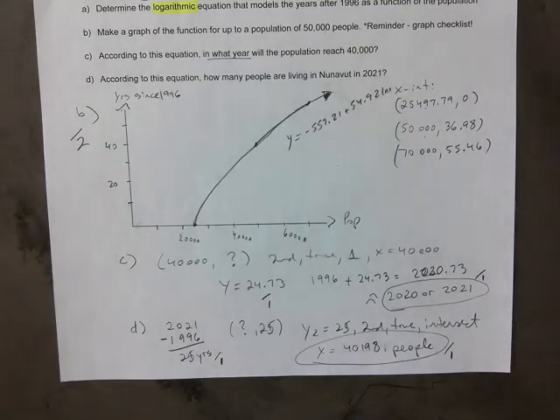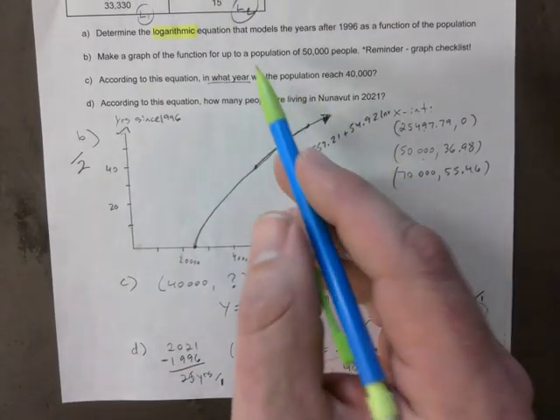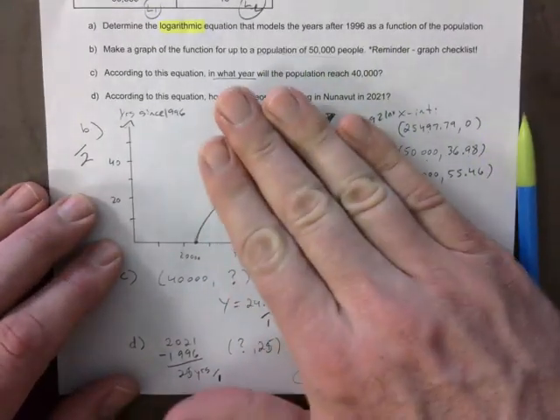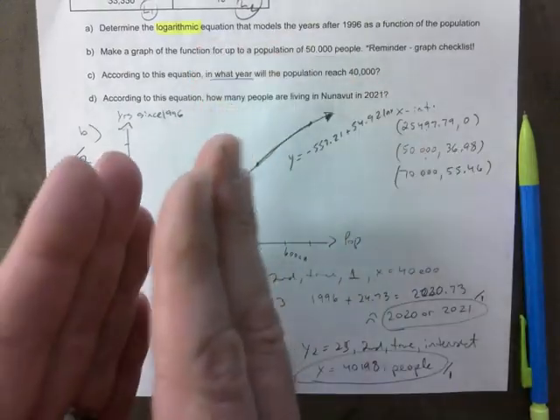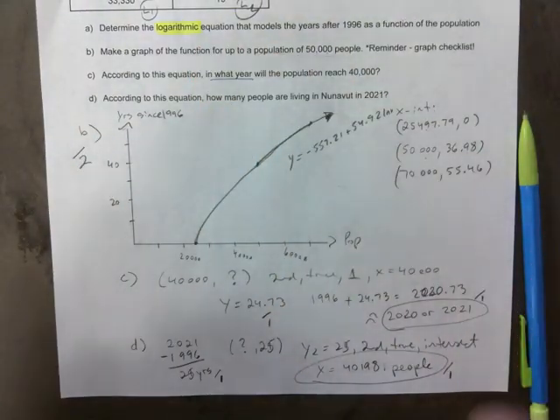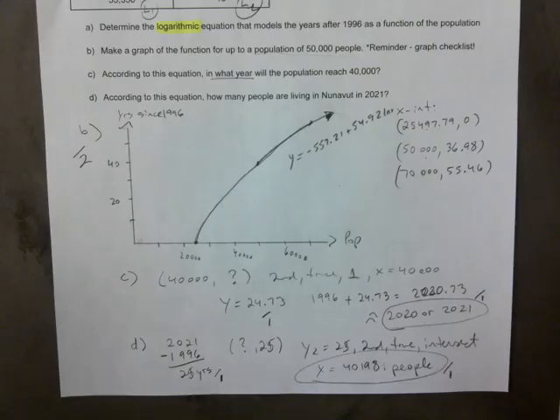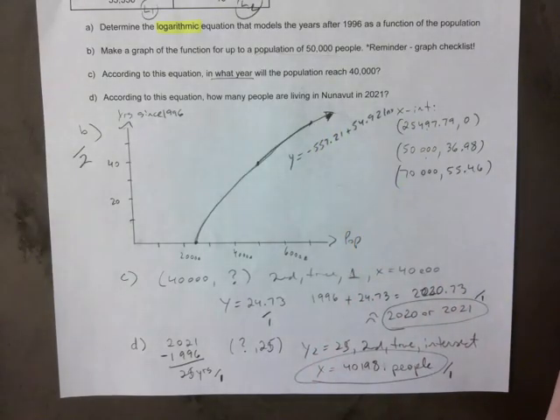Yeah, that's a good question. Because of this, right? Make a graph for up to 50,000. The main reason I put that in there is because if I didn't put that, most of you would have just had a straight line going up. So I just wanted you to know like how far away to go. I wasn't specific enough, so regardless, you get the mark. If they give you a clear indication that at 50,000, the population does not grow anymore, it stops growing, then you would want to stop there. If they're very clear about that, you would want to stop. Yeah, that's a good question.